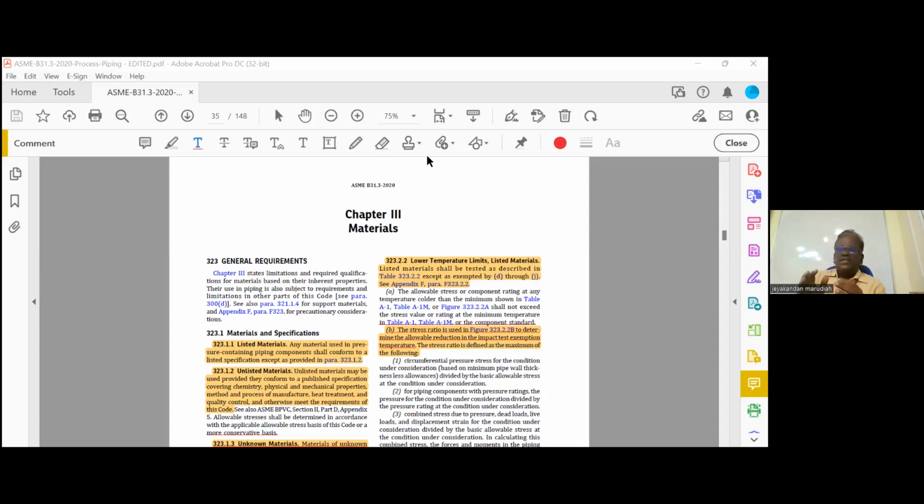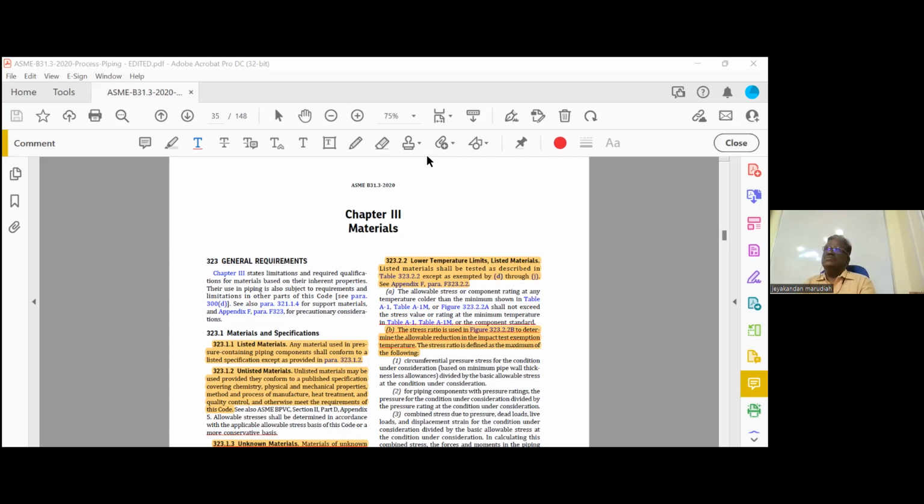See, yesterday I told you when the temperature increases, strength will reduce. So how will you compensate for that? You have to reduce the load, that is the stress. Stress is load by area. You can see appendix A1. For example, A106 grade B up to 100 degrees Fahrenheit is 20,000. When the temperature increases, it will go to 19,000, 18,000 like that. Stress will reduce. What is the minimum temperature we can use for any pipe? There are two criteria given in B31.3, again in appendix A1.